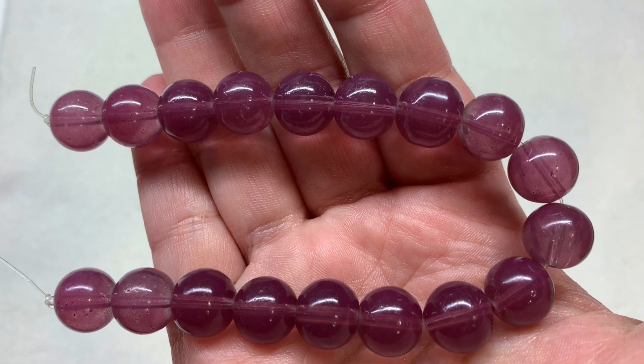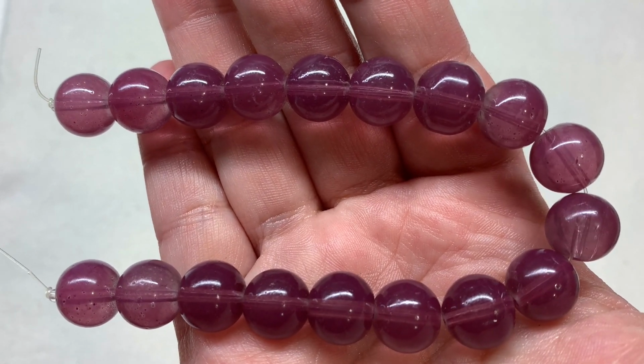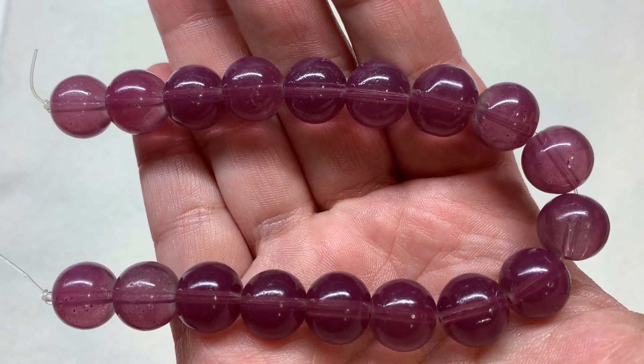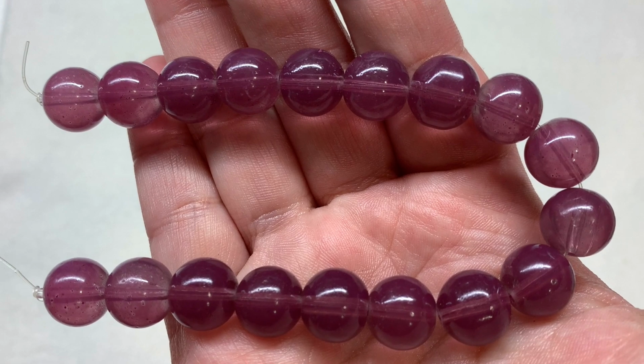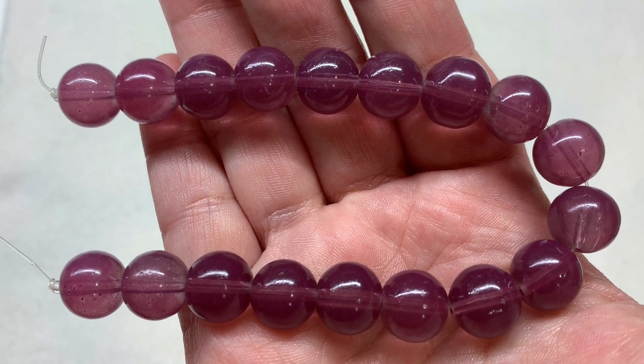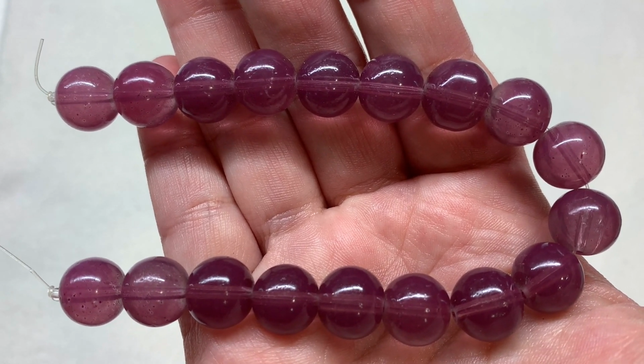But our first strand for this month is one containing the 12mm plum jade style glass beads. This is an 8-inch long string, and you can see these have a pretty deep plum purple color with that slightly more clouded but still transparent glass, which are meant to imitate the jade stone beads that we sometimes see. And these are going to be one of the largest beads that we get in this month's selection.